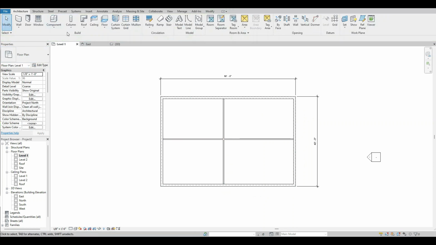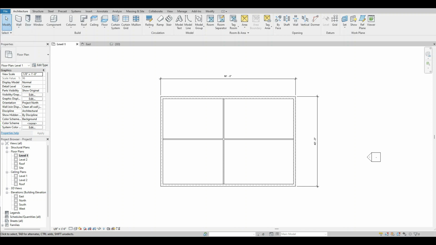When you're doing that part, you're pressing escape. So yep, escape is the same thing as clicking on this arrow. If you're placing walls or doing some command, when you're done with that command, you can either hit escape or you can hit this modify arrow, and that gets you out of that command. Okay. So I'm done placing walls. I don't want the computer to be continually placing more walls, so I can just hit modify or I can hit escape. Both will get you out of it.